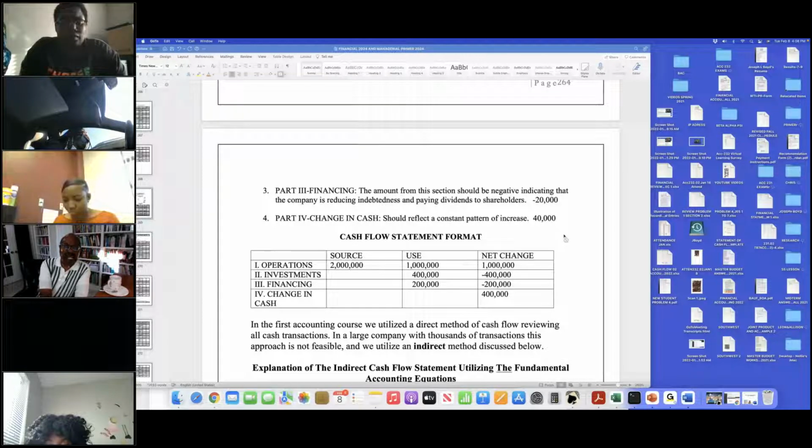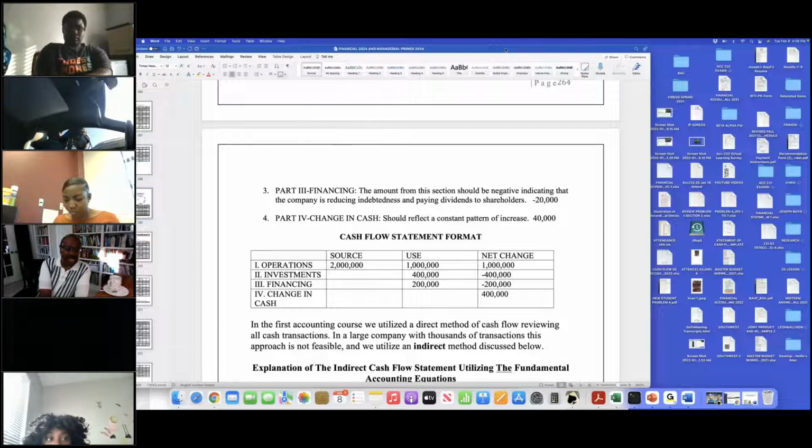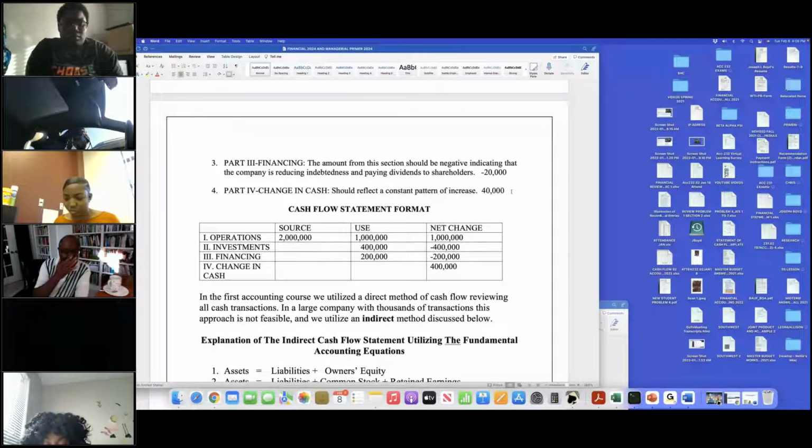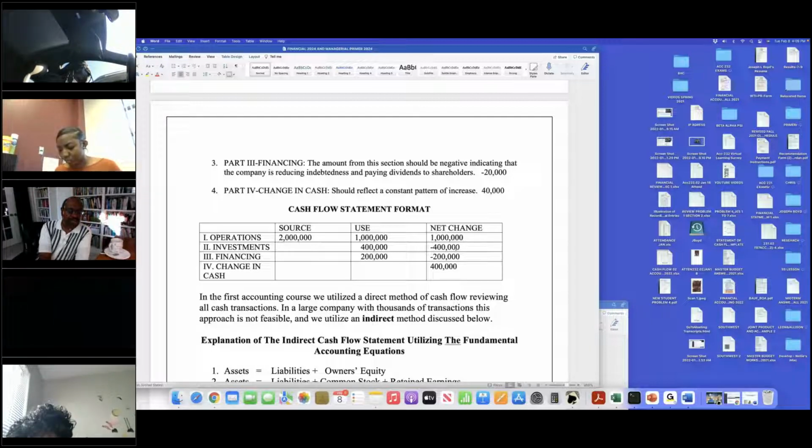Okay, so we've begun talking about the statement of cash flow. And this is a statement that a lot of people who are advising people were not looking at. What this statement tells us is that there are three sources of cash: operations, investment, and financing. If you don't have any cash in operation, you're in bad shape. And we equated that to an individual who didn't have a salary and strictly sold his assets and borrowed money to get cash.